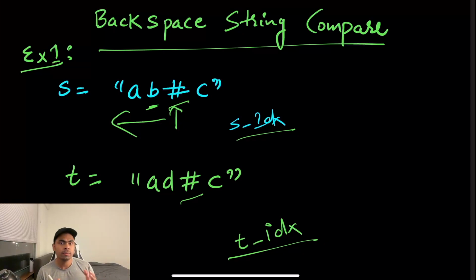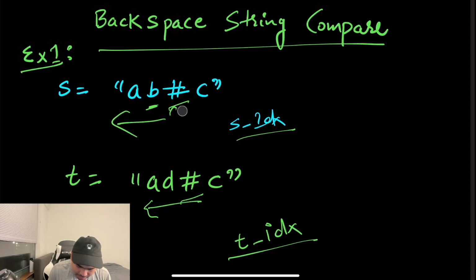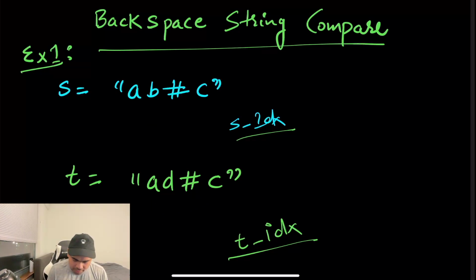So it can ignore them, because they were strings typed by mistake, and now you're pressing the pound key to just get rid of them. And I think when we write the code, it will become super straightforward to understand. Then it's just that you keep finding those valid indexes and keep comparing the strings.